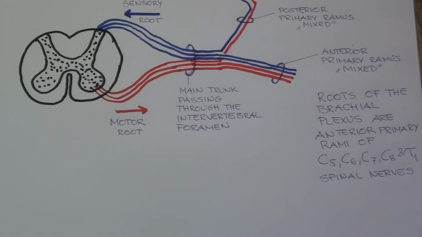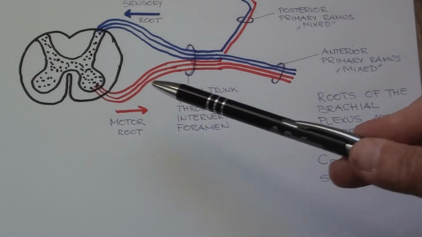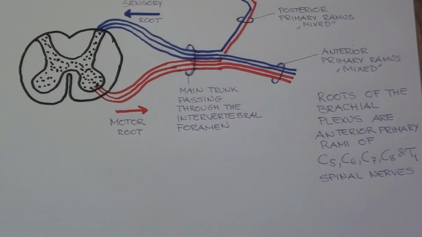Here in this diagram I tried to present on the left side a cross-section through the spinal cord. We don't have to worry about any specific particulars, but we can see that the spinal cord is composed of centrally positioned gray matter that is surrounded by 3 columns of white matter: the anterior, lateral, and the posterior column. That information will be of some interest for us later on when we speak about anatomy of the spinal cord itself, but for now just the division of gray and white matter will be sufficient.